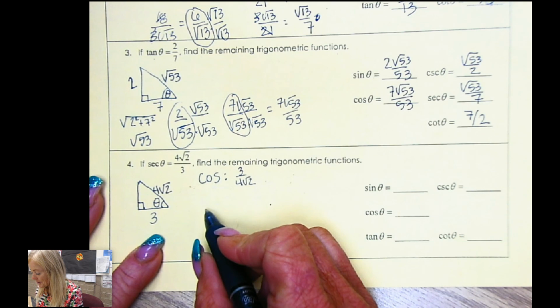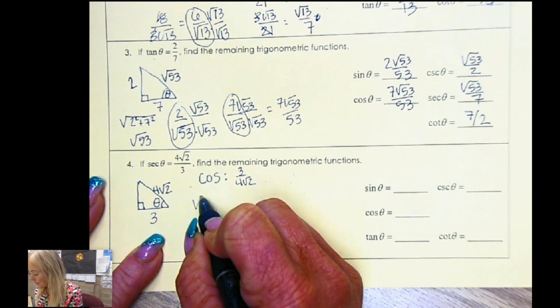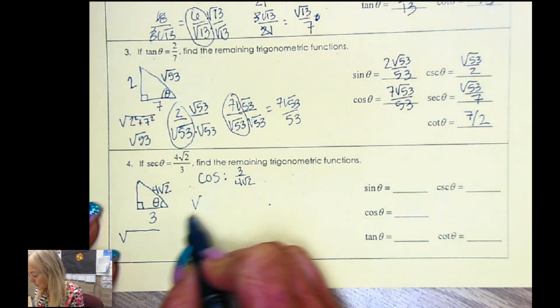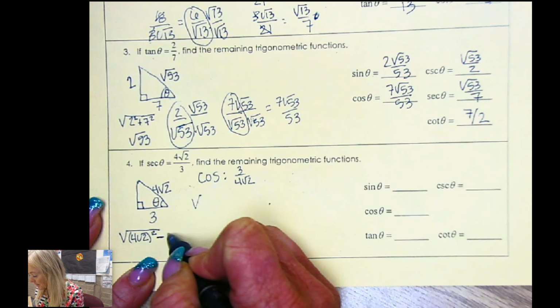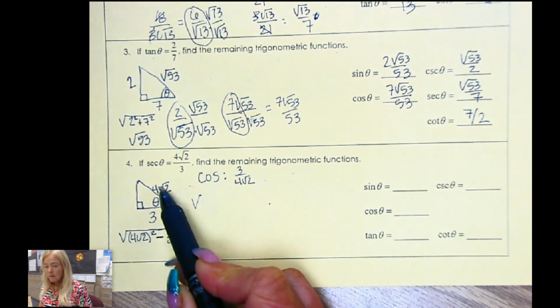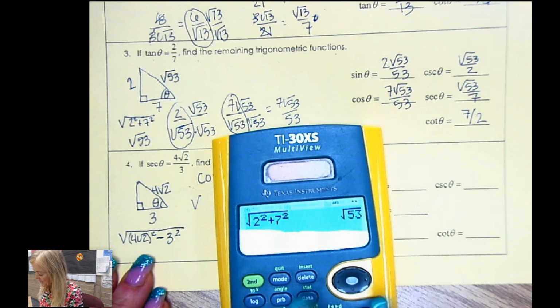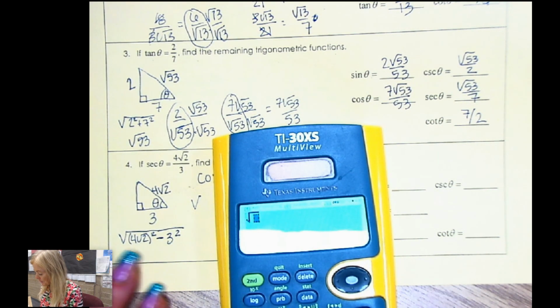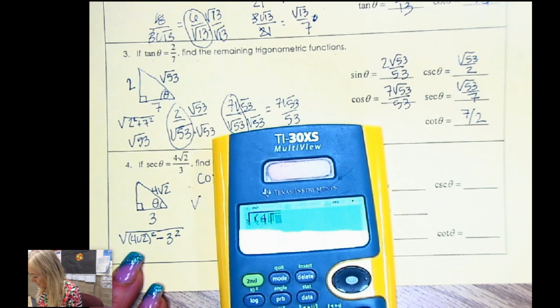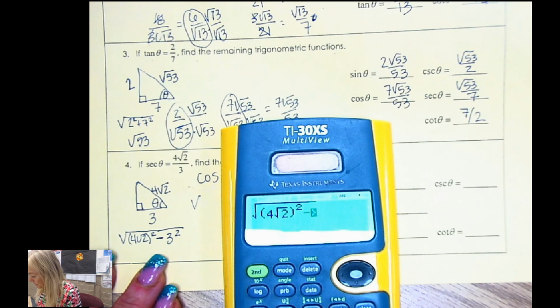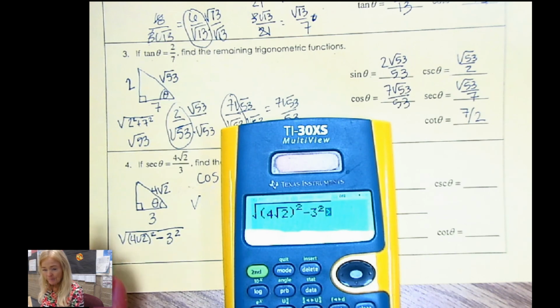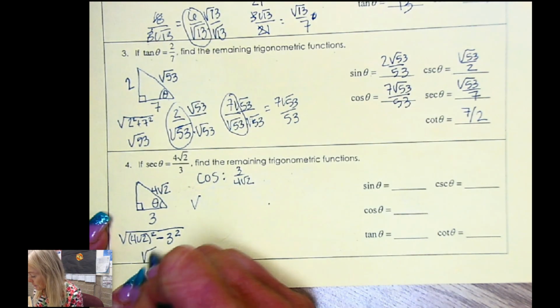So in order to come up with the third side, we take the square root. I'm going to write it under here so I can use my space. So the square root of the hypotenuse, 4 radical 2 squared, minus the leg squared, because we have hypotenuse and a leg. Now, again, we're going to just use our calculator: square root, in parentheses, 4 radical 2, arrow out, quantity squared. We have to make sure we plug it in just like we see it, minus 3 squared under the radical. And that is radical 23. So radical 23 is that third side.